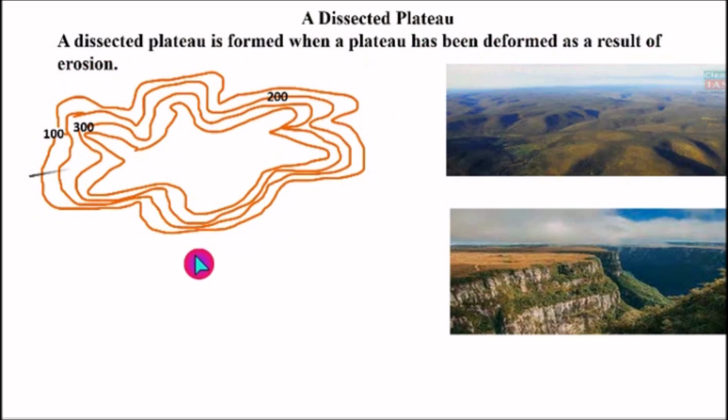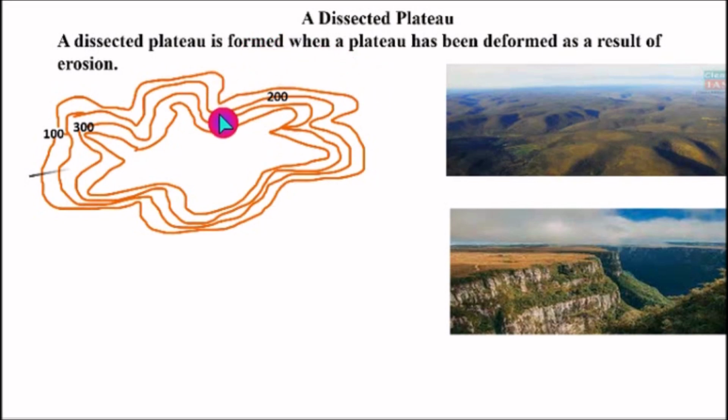Yes, originally this was a plateau, but this plateau has been subjected to erosional activities. So as you can see, the feature of the plateau has changed, or you can say that the plateau has been deformed. On some topographical maps, they will trace a curve to indicate rivers. In other words, what they are trying to say is that so many rivers have taken their source from that particular plateau. As a result of this, river erosion has taken place at the sides of the plateau.